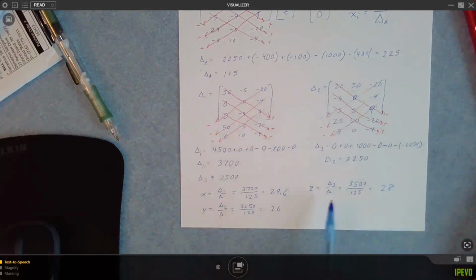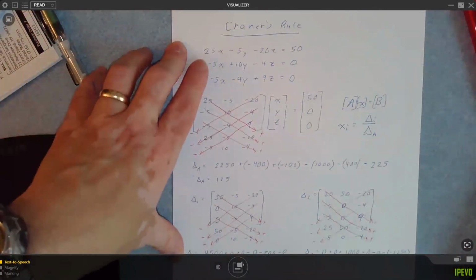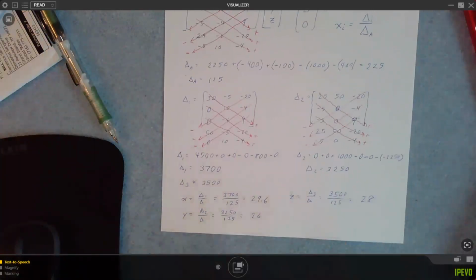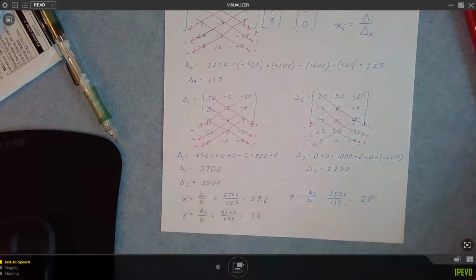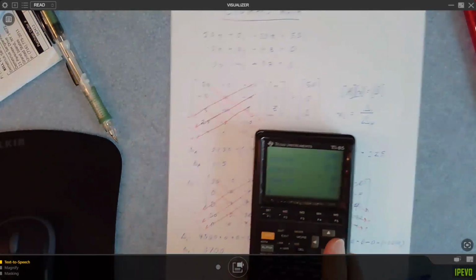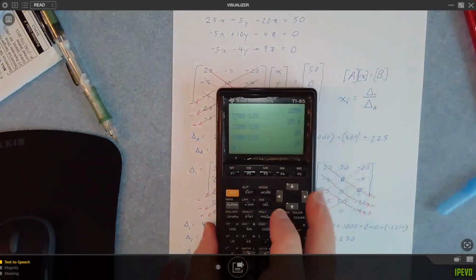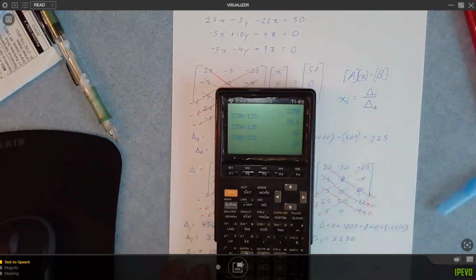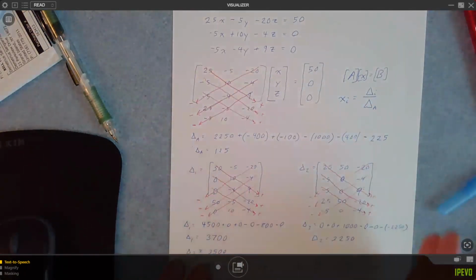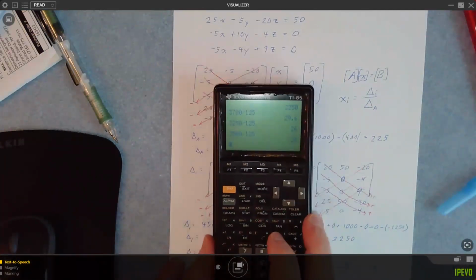Now, of course, you can take these numbers, and ideally you would plug them back into your original formulas and check your answer. Rather than spend time on that, I also want to show you a feature of a lot of graphing calculators. Well, some graphing calculators, I don't know. My particular calculator allows you to actually set up and solve simultaneous equations. So I'm just going to show you that, and then I'm also going to show you the matrix functions. If you're okay with Cramer's rule at this point, you don't have to watch any further, but I'm going to go ahead and do this just for the sake of showing you.